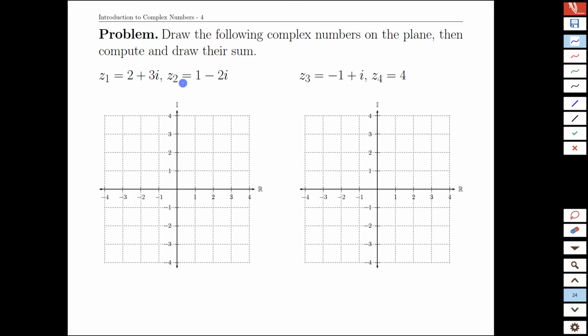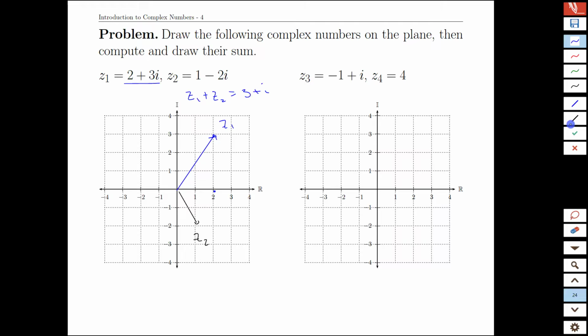Just as a quick illustration, let's do some of those calculations and see how they play out in graphical form. So if we have one z value, that's 2, so real is 2, and 3 i's up here. Draw that line. That is z1. And z2 is 1 minus 2i, so that's down here. That's z2. And just remember, if we did this z1 plus z2 with the symbols here, we would get 2 plus 1 and 3 minus 2 i's, that would be plus i.